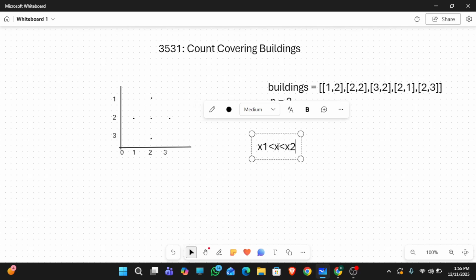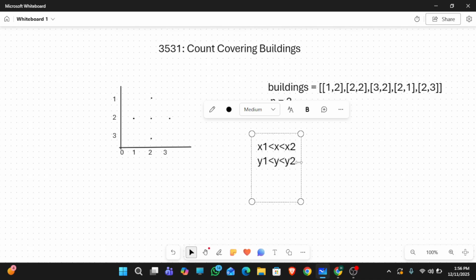So this is our point that we have considered, and we have to find the smaller value from this current point and the larger value from this current point. Same for y, that is y1 is less than y less than y2. We have to find a smaller value from the current point, y1, and a larger value, y2.